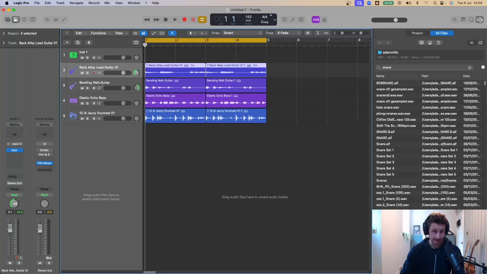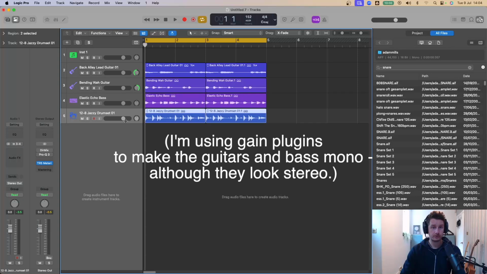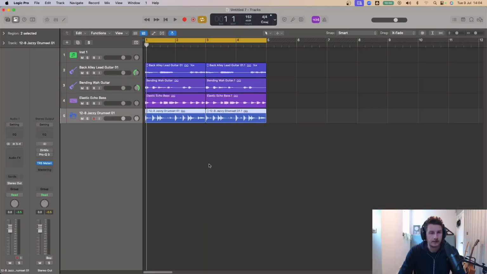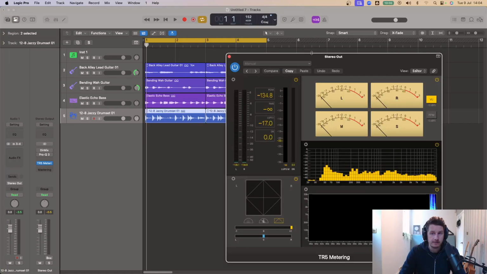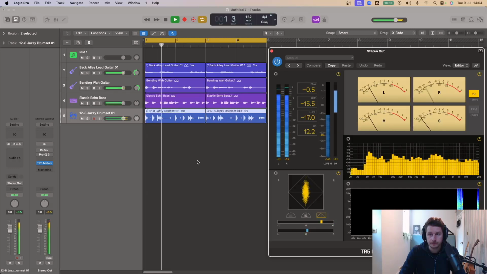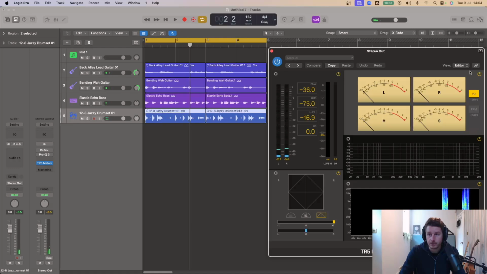The easiest way to explain mid-side is to demonstrate it. So let's jump over to Logic. I've got a guitar panned left, guitar panned right, a bass in the center, and a stereo drum kit. So what I'm going to do here is pull up a meter from T-Racks so we can see what's going on. So if I hit play again, these four, left, right, mid, side, show you the makeup of the audio. So you can just look at left and right, or you can also look at mid and side.